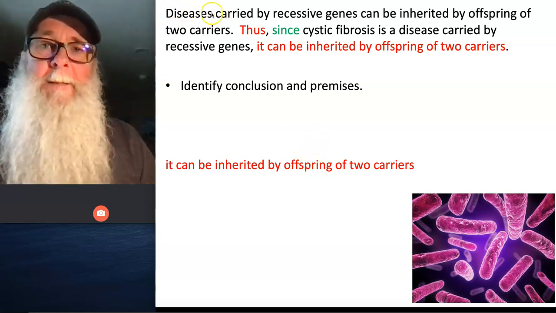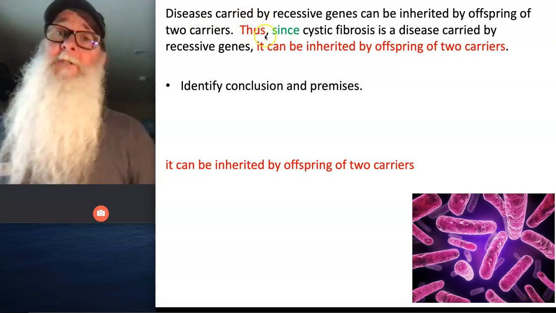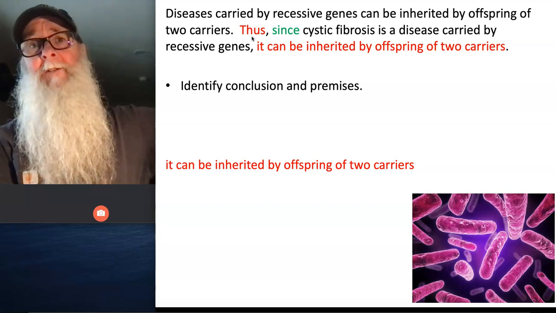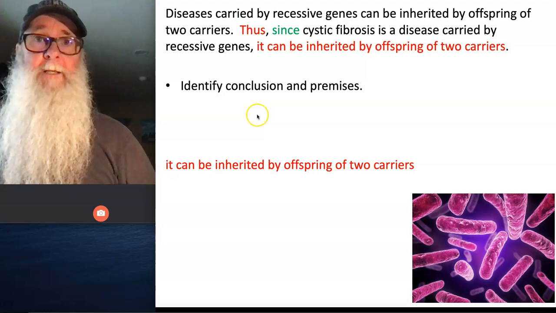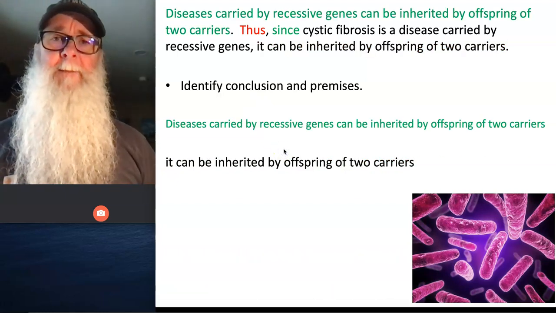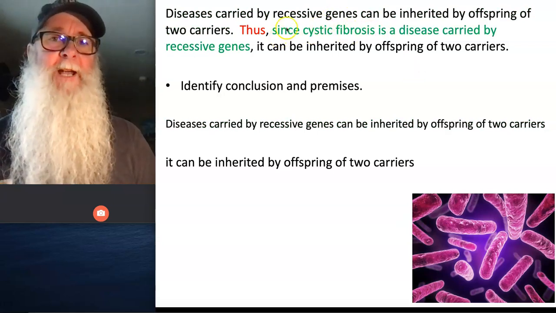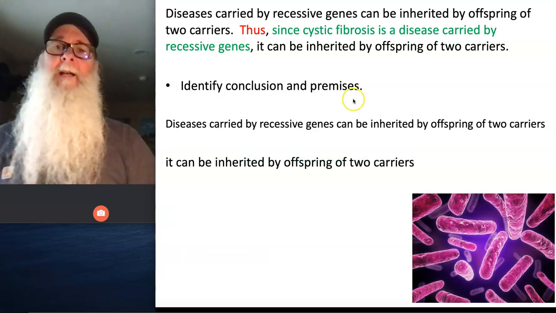So I'm just going to go up here, and I know that this first statement has to be a premise statement because there's a conclusion indicator thus right here, and that tells me that not only is the statement that follows a conclusion, but the statement that precedes thus, or any conclusion indicator, is a premise. So I'm going to go ahead and put that statement at the top of my argument, and then I can see here that I've got my second premise right here after this premise indicator, and I can put that statement as my second premise.